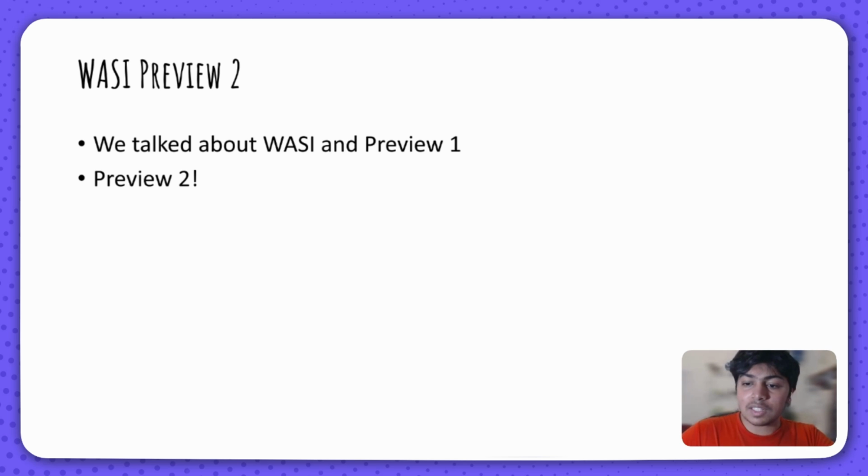But what it doesn't do yet is provide first-class parameters for common things like async, multi-host, or some kind of distributed linking of programs. Those are yet to come. And if you see discussions around the WASI community, that's supposed to land in Preview 3.